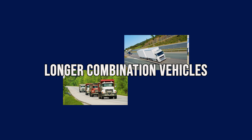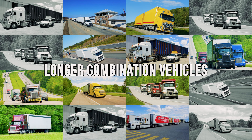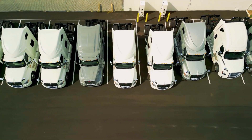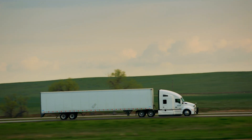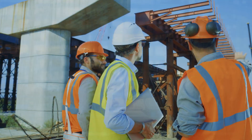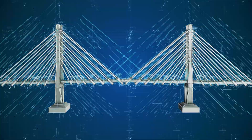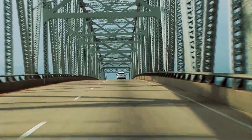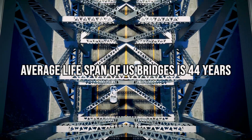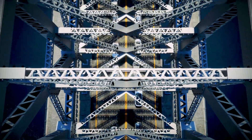These are called longer combination vehicles, or LCVs for short — any combination of a truck tractor and two or more trailers or semi-trailers operating on the interstate system. There are a lot more weight limit restrictions on trucks, which differ in every country. What you need to know is that gross vehicle weight is also taken into account when designing bridges and roads. Bridges without weight limit signs can handle the maximum legal vehicle weight without any issues. Bridges built in the first half of the previous century were designed for different loads than today, and most were truss bridges with a lifespan of only 50 years. This is why the current average age of US bridges is 44 years, which indicates serious deterioration in US public infrastructure.